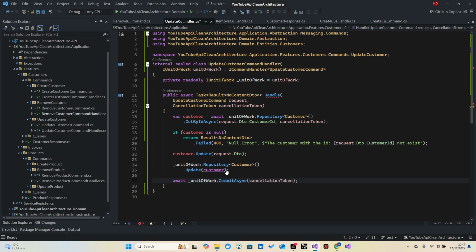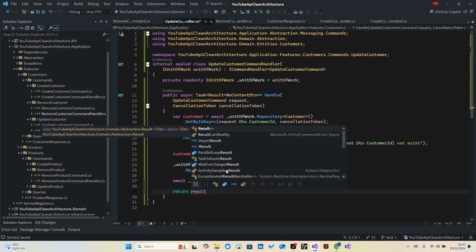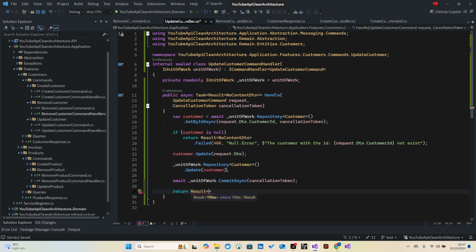Commit changes with cancellation token. Perfect. Let's return our result. No content DTO. Success 204. It's all done. Alright, the update method has been completed.